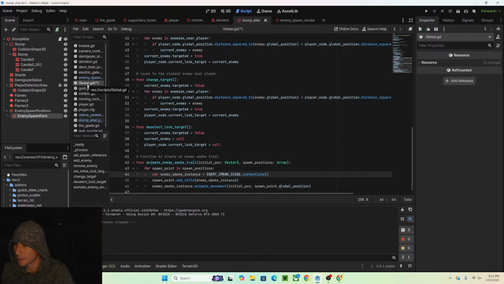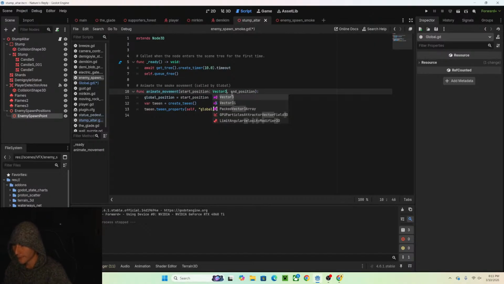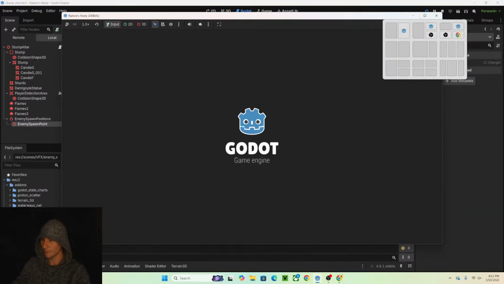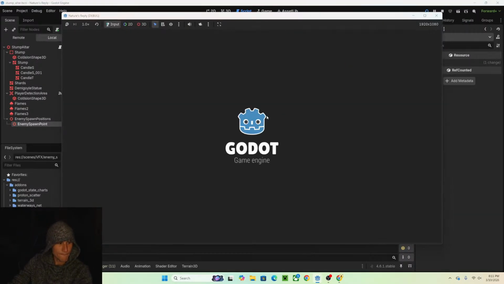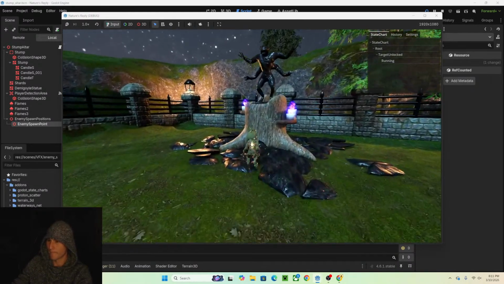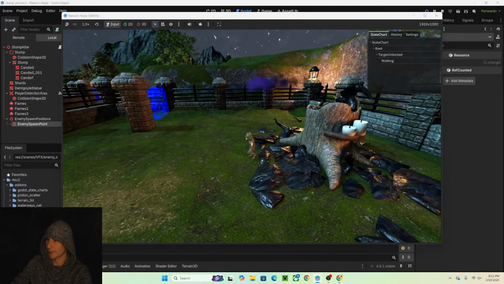Any smoke trails. Movement. Start position is a vector 3. End position is also a vector 3.